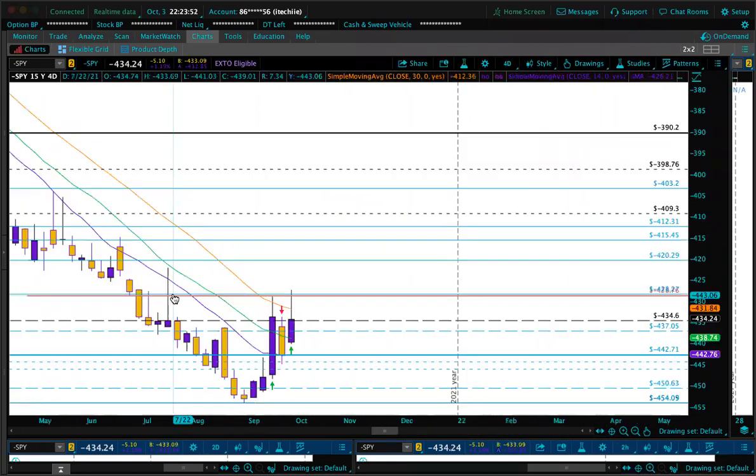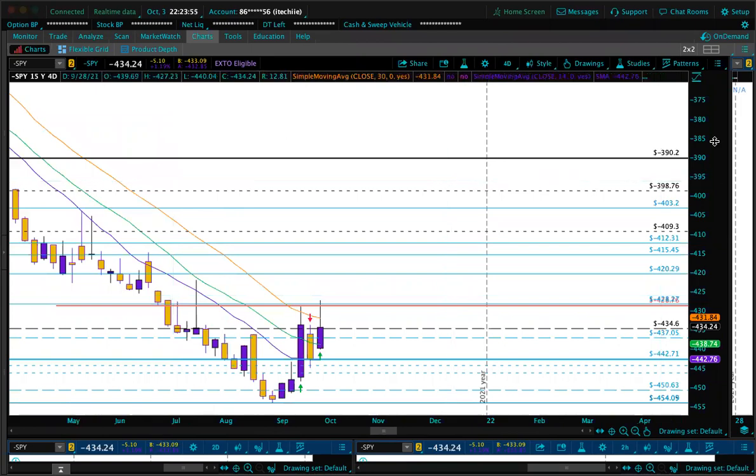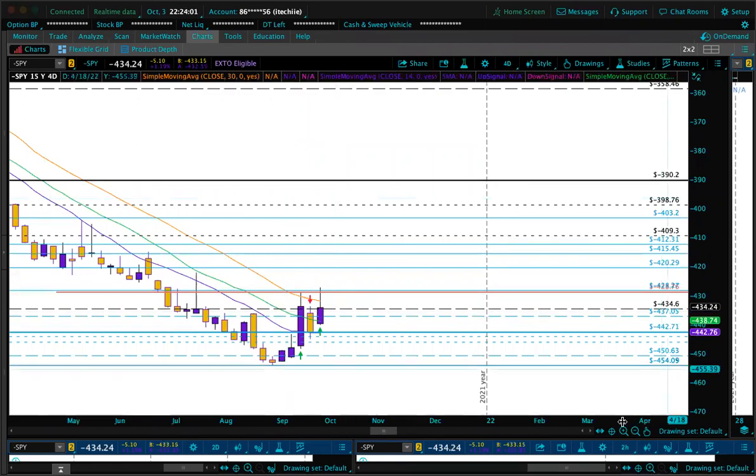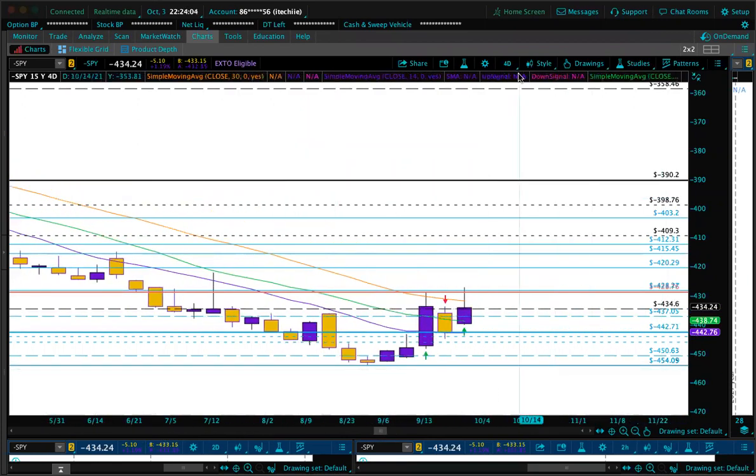The 4D has me. It's my favorite chart. That similar bullet setup here. Inverted. This was a bearish setup for a down move. This is a bullet setup for an up move. 434.60 was very important to close above. Even if we bounce off of that, I want to see a close above 428.27. We'll get to 420 possibly in 2 weeks.